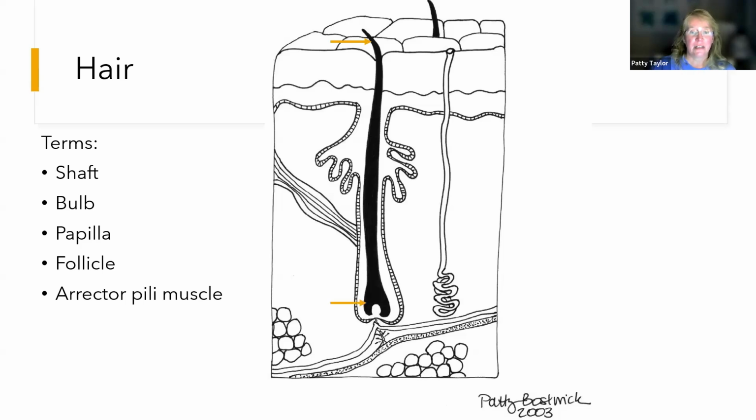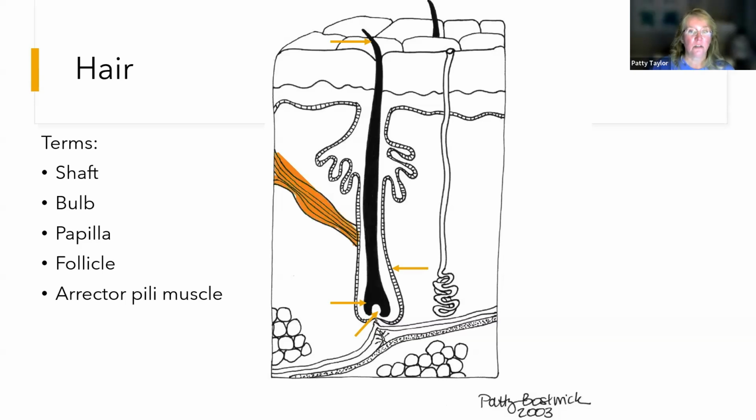Now the bulb is sitting down below, and it has a little kind of horseshoe-shaped structure, the papilla. Those regions are involved in producing growth for the hair. So of course we know if we pull our hair out by the roots, we're going to have an issue because it's got to regrow. So that bulb and papilla down there are providing growth for the hair. The follicle is that ring of stratum basale cells surrounding that hair. The follicle is what gives rise to the growth at the bulb and the papilla region. Now, if you damage the follicle, that may permanently damage hair growth. So when people have electrolysis done to permanently end hair growth, that's what they're trying to damage, that follicle.